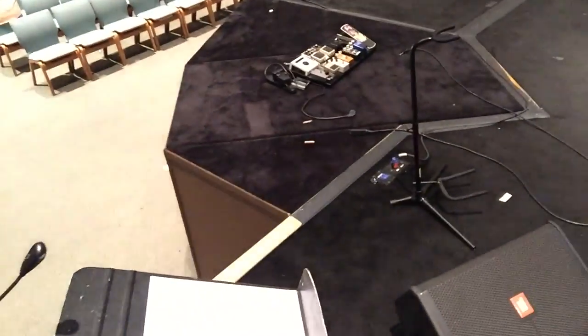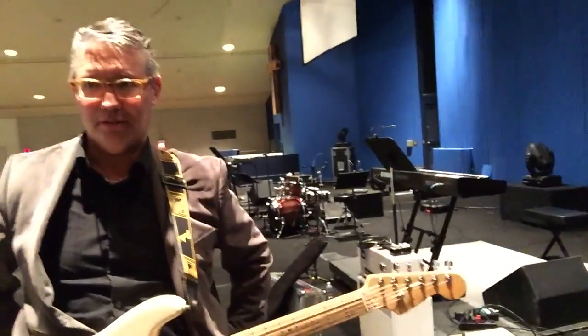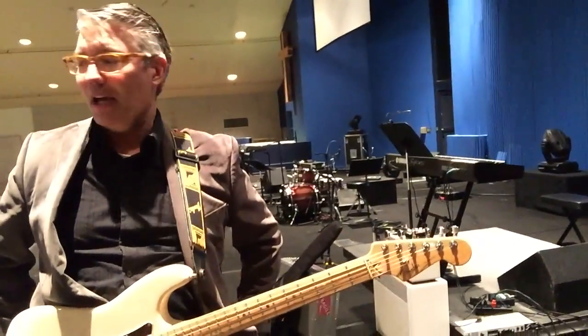So what's your motto though? I mean, overall, I see that so many of us, even my pedal board's over here, it's got loads of boxes, and so many of us have loads of boxes, but what should we take away from this? Well, I mean, I have loads of boxes here.